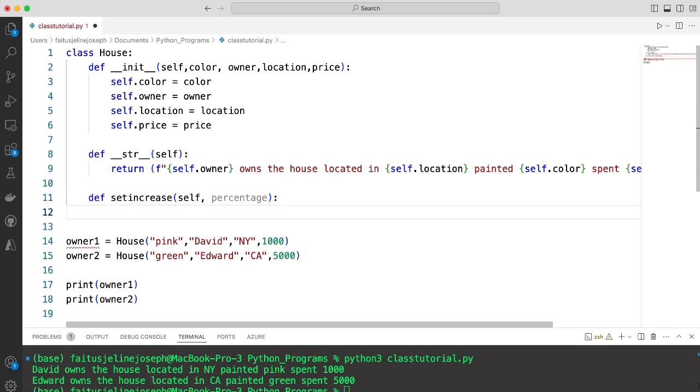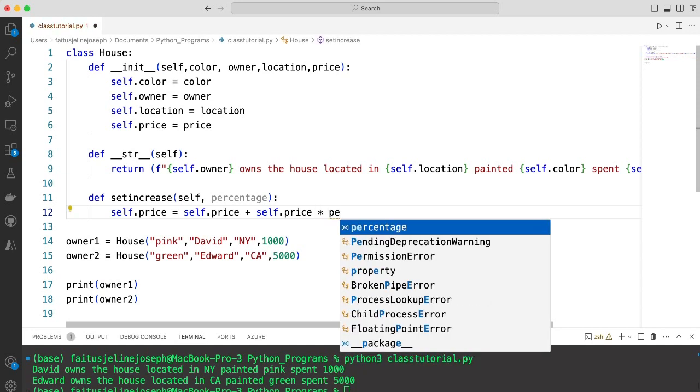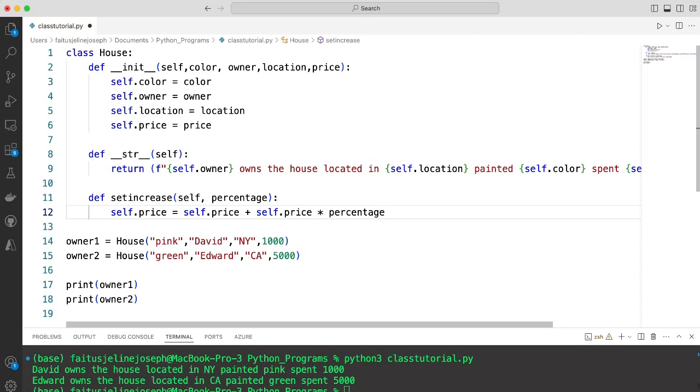I'm going to increase the price by 5%. So price equals to price plus price into percentage divided by 100, which is 0.01.